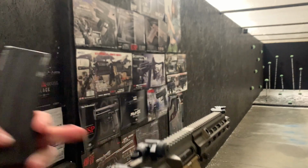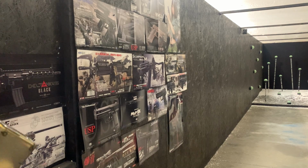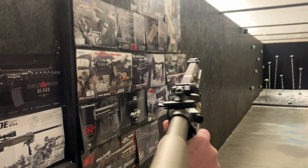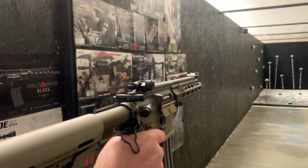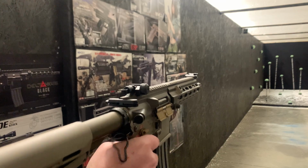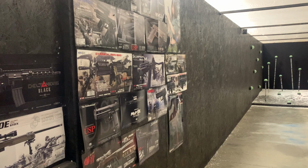As you can see on the trigger response, it's basically as fast as I can pull it. You can see it's nice and rapid on the rate of fire.